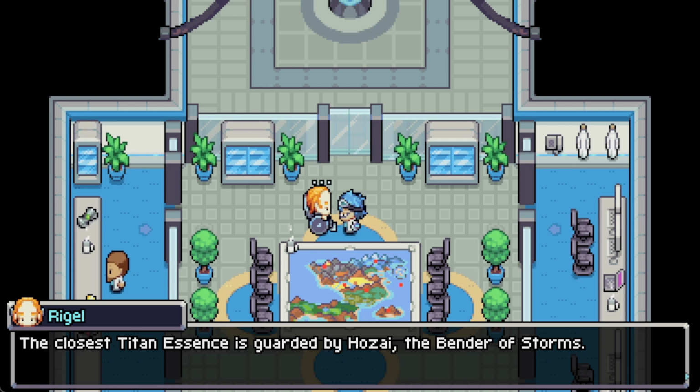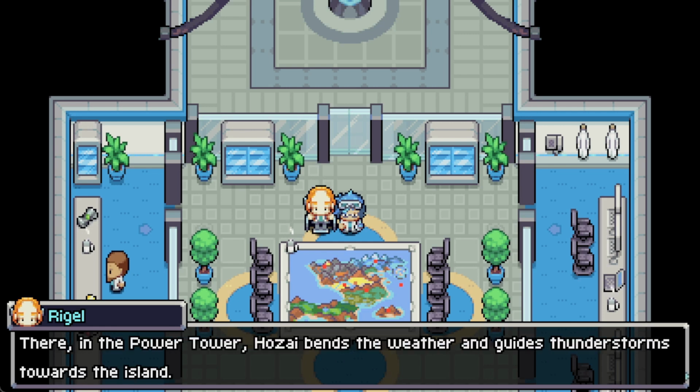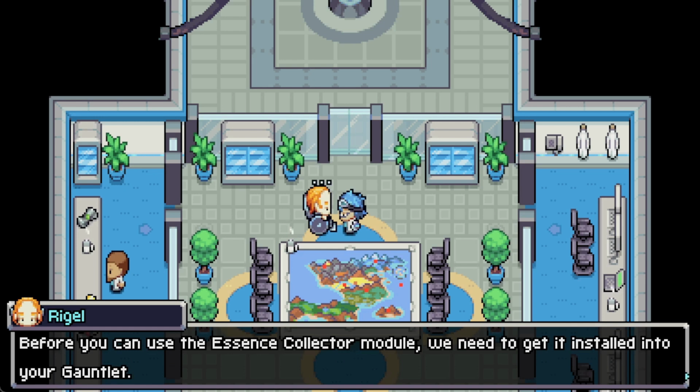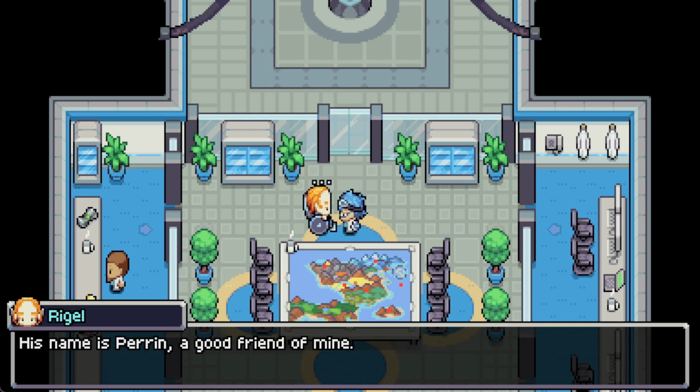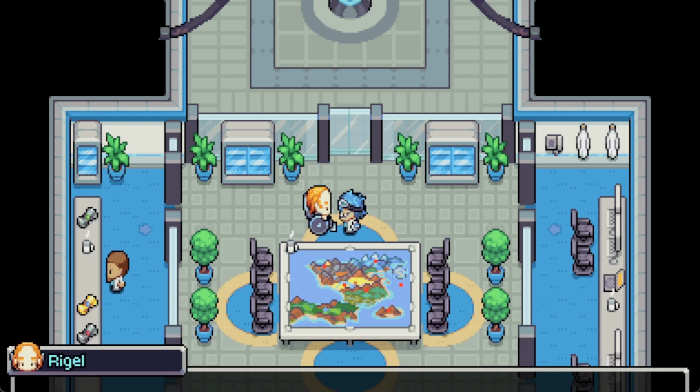The closest Titan essence was discovered by Jose, the Bender of Storms. Do you see the donor island southeast of us on the map? Jose bends the weather and guides thunderstorms towards the island. Before you can use the Essence Collector module, we need to install it into your gauntlet. That's a precise task, and only one person knows what to work with: Perrin Blacksmith at Radiant Park. Good luck, Mr. Mitt. Remember it.